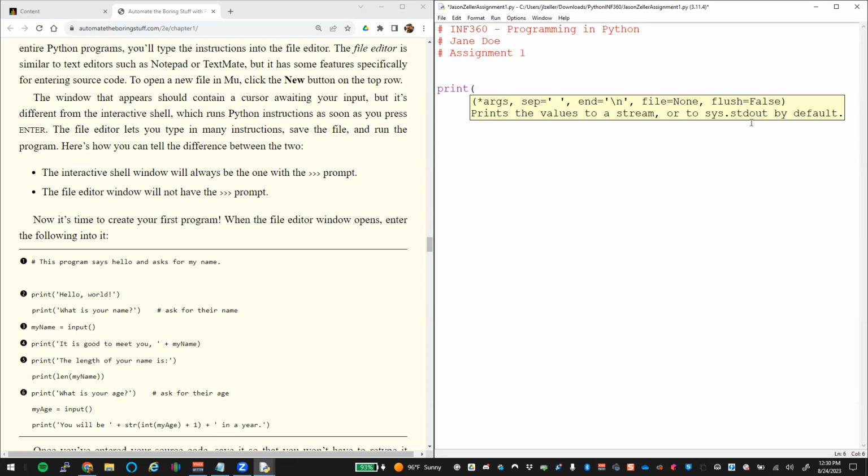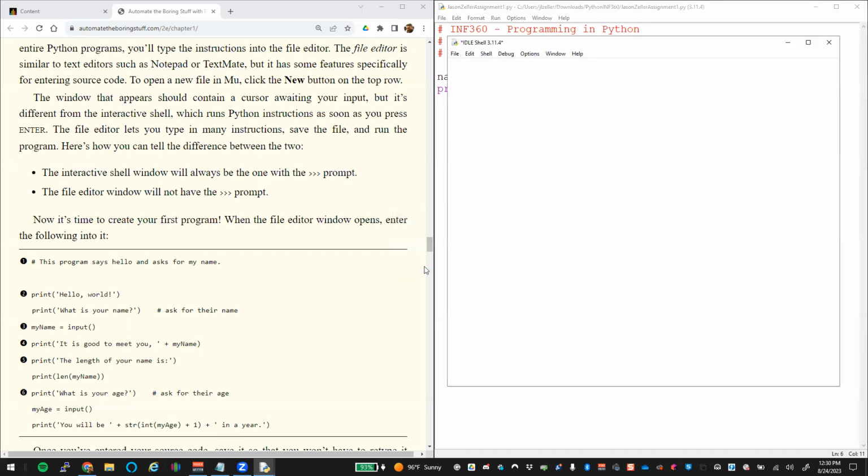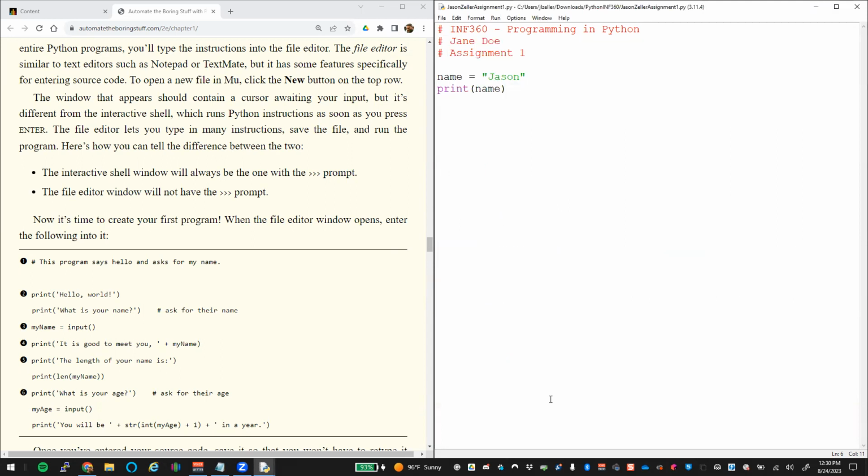Don't worry about that stuff for now. Just know that on the print function, you tell it what you want to print and it will print it out. So if I say something like name is equal to Jason as a string, and I tell it to print the name, it will go ahead and execute that and print out Jason at the bottom. Okay. So the print function is going to be our friend. We're going to use that to interact with our people, right? You are the consumer of the script.